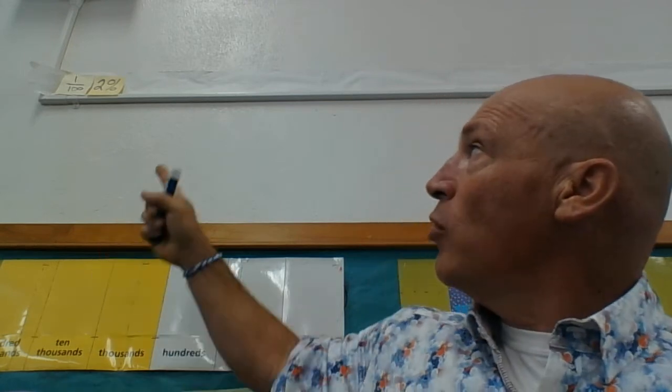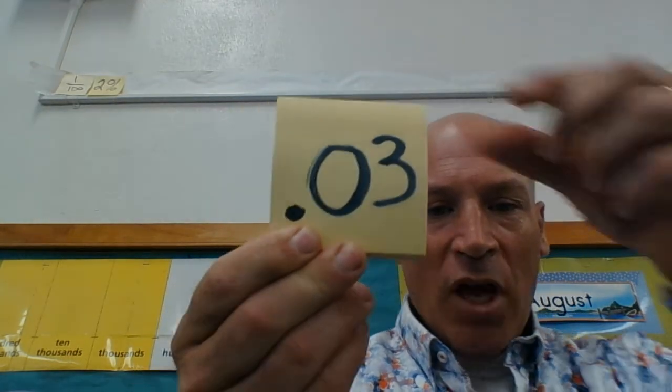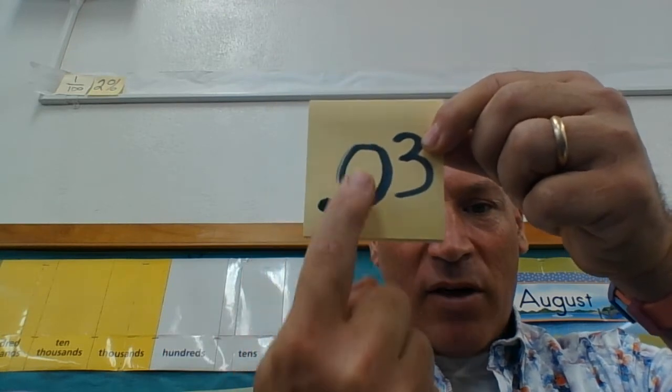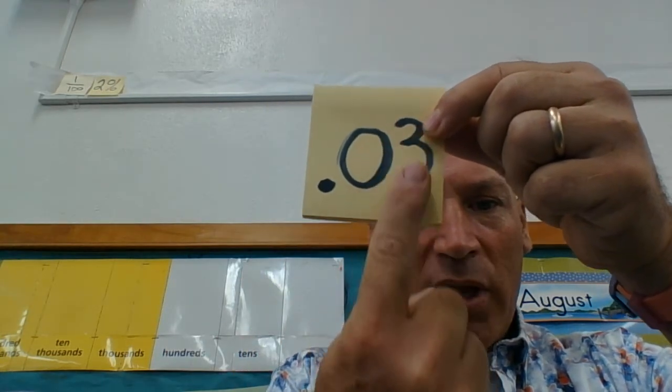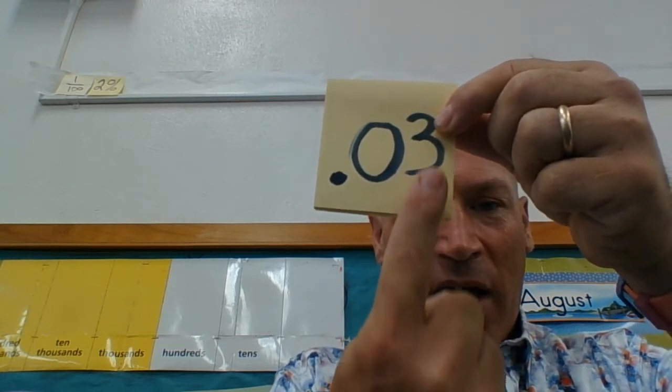So our third day of school, I'm going to write the third way we could write 3 out of 100. While I'm writing it down, I want you to think, what is the third way I could write 3 out of 100? That's not a fraction, and it's not a percent. Okay, do you have it in your mind's eye? How many of you said 3/100ths? In 4th grade, you went over the tenths place value. And now in 5th grade, we are really concentrating on the hundredths place value.